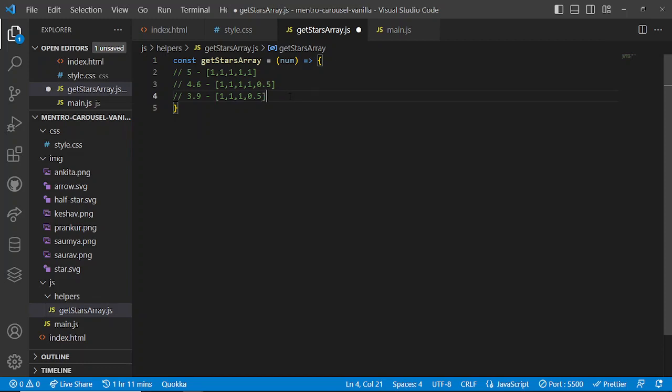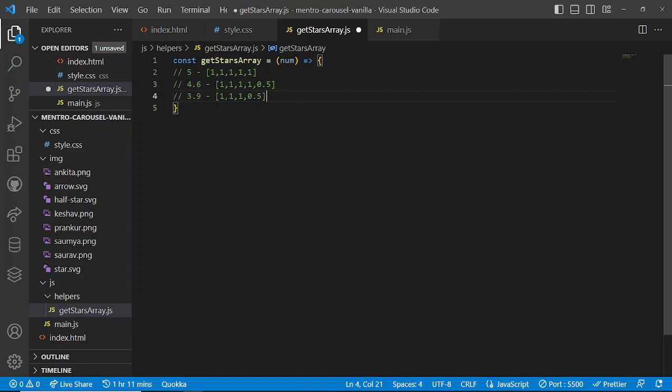So this, you understand what we're trying to achieve, right? So later on, we can take this array and pass it into a function and look through the array and say if there is 1, put a full star image. If there's 0.5, put a half star image. There's no 0 anywhere, so nothing.